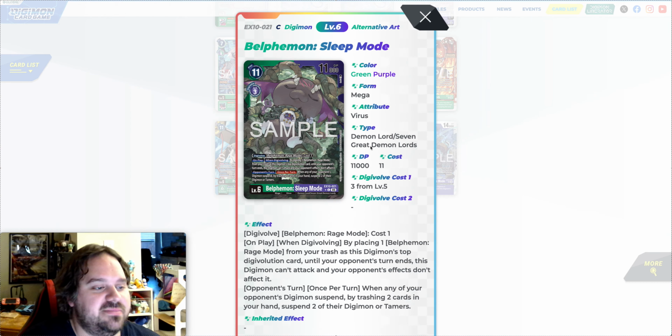You got Belphemon Sleep Mode. By placing 1 Belphemon Rage Mode from your trash as this Digimon's top digivolution card until the end of your opponent's turn, this Digimon can't attack, and your opponent's effects don't affect it. So that's all right. Opponent's turn, when any of your opponent's Digimon suspend, by trashing 2 cards in your hand, suspend 2 of their Digimon or Tamers. So yeah.